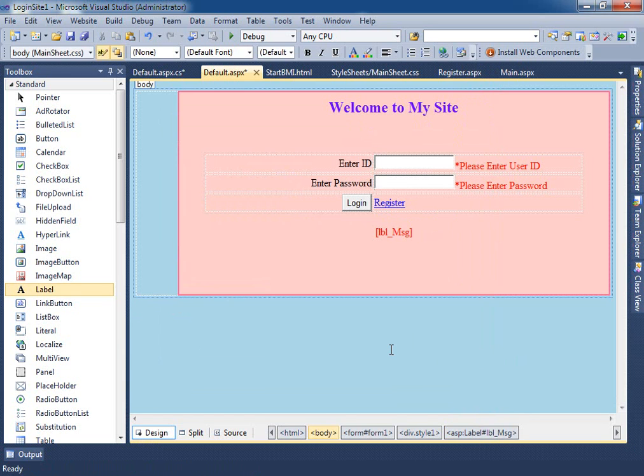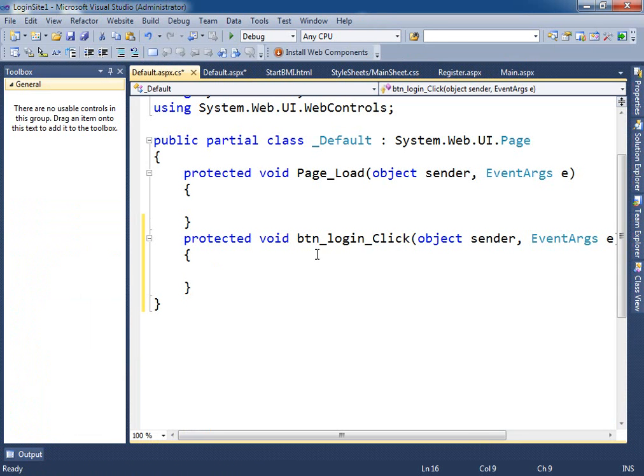So this message will have a value only if the validation was correct. So I go back to the code, and then I'll put what? If txt underscore ID equal... how do you check that text?